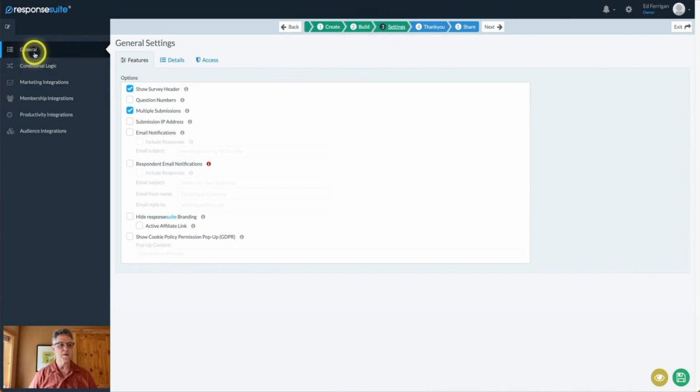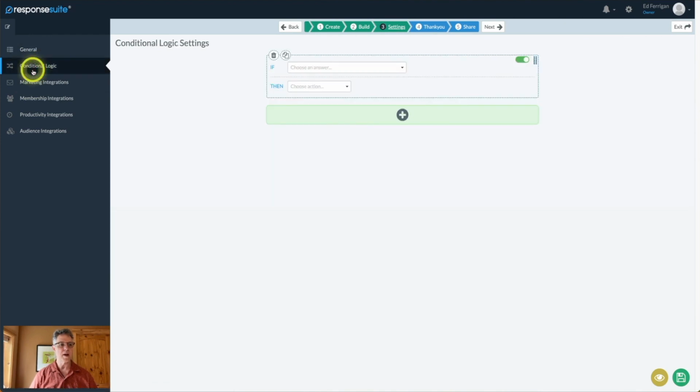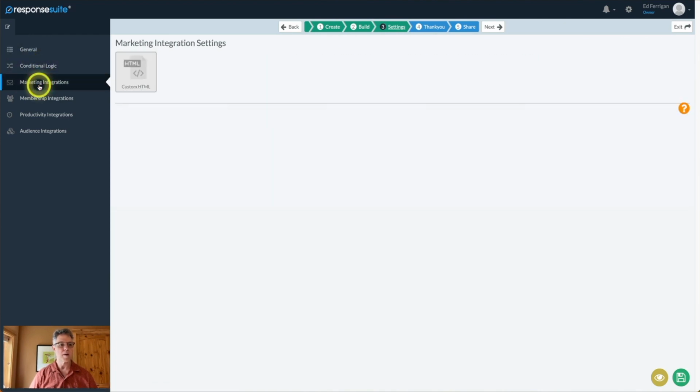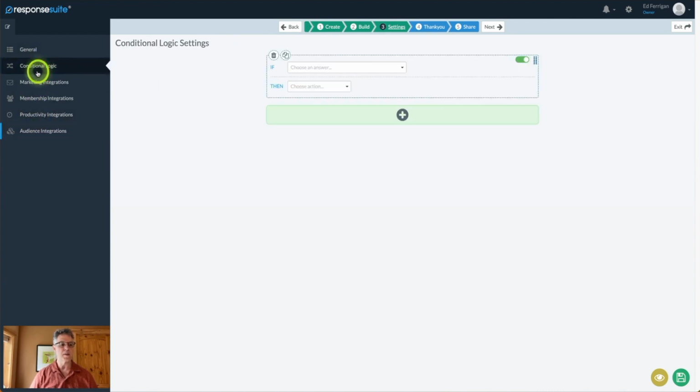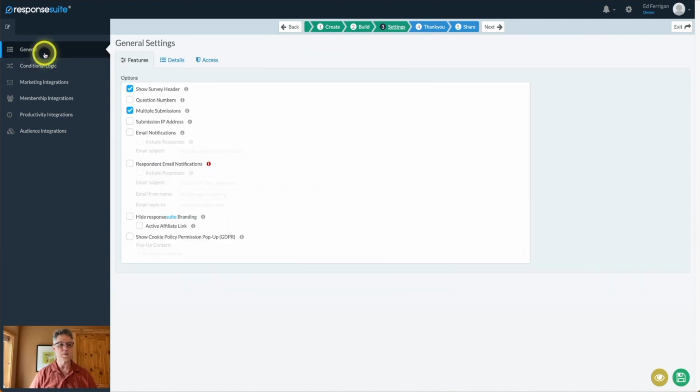On the left here, you'll see general, conditional logic, marketing information settings, membership integration settings, productivity integration. Now, I have not used most of these. Okay, I've used the conditional logic, fairly simple to use.